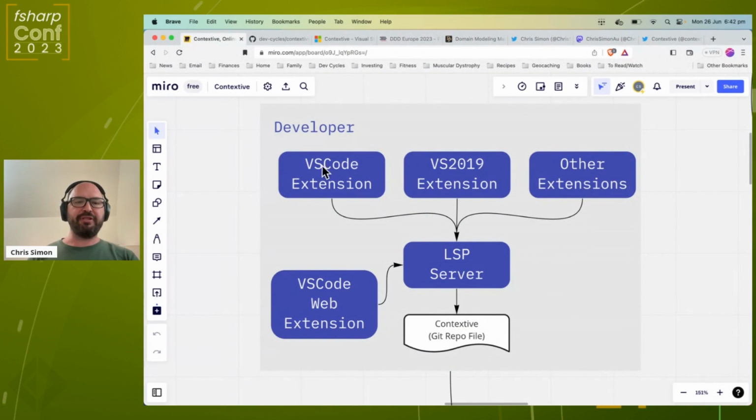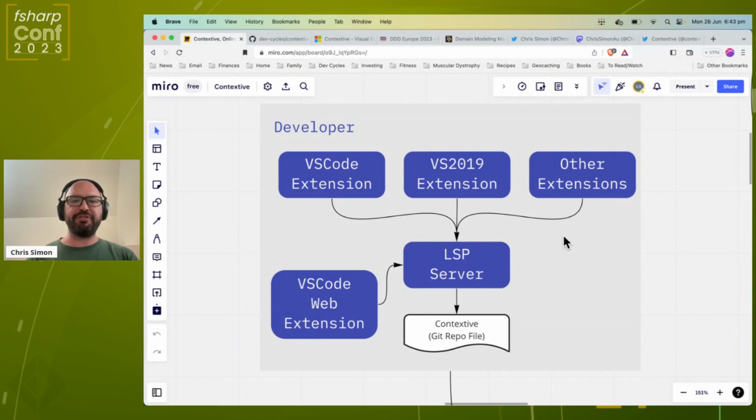We've got the VsCode extension, and it's built using the language server protocol. So even though the LSP protocol was designed for supporting the rollout of particular languages into lots of different IDEs, it's perfectly serviceable for this application, even though we're not specifically talking about a programming language. So we've got the language server protocol server, we've got the VsCode extension so far. I haven't built these other extensions yet, but the purpose of the language server protocol is to support that. So we'll be doing that at some point.